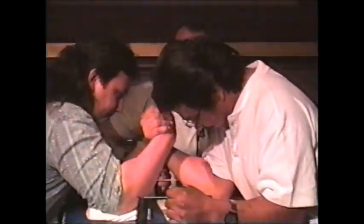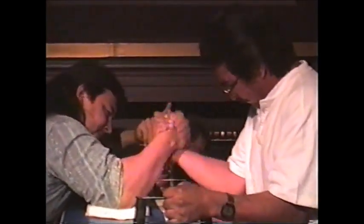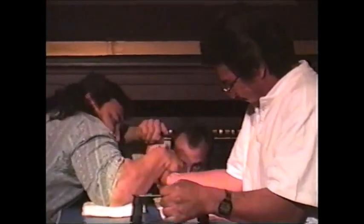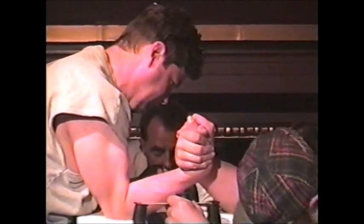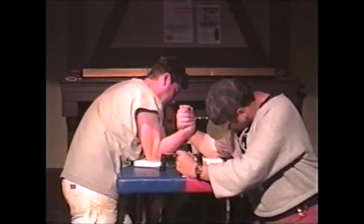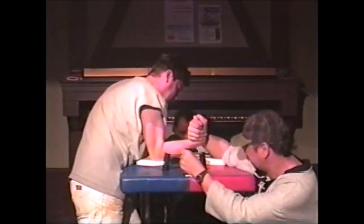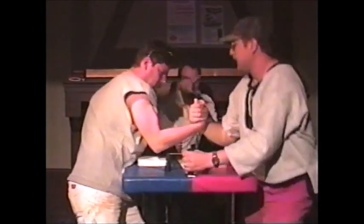Ready, go! That's half an inch. You gotta go to the string, there you go. Good match, guys, shake hands. Ready, go! Keep looking at your hands, guys. There's a win. Good match, guys.